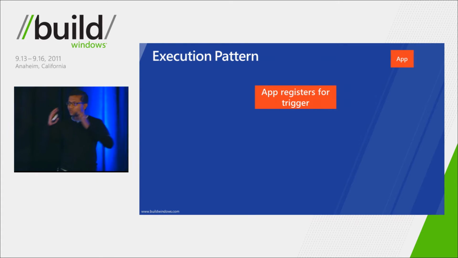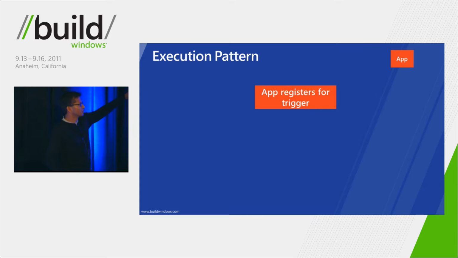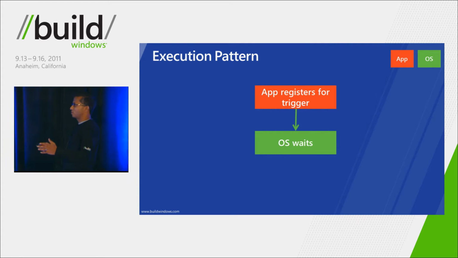No. You're going to do two things. The first thing, you're going to register for the trigger APIs. That's pretty much what you're going to do. So you're going to select, hey, I want to get this network trigger. When there's an incoming packet, I need that trigger to come to me. That was how we showed the IM app. So I need to register for that trigger. Then, once you've registered, the OS is going to wait for that trigger to fire. So this is nothing for you to do. You just call the API, and we know that you're an application, one of those applications the user has chosen, and all those good things.